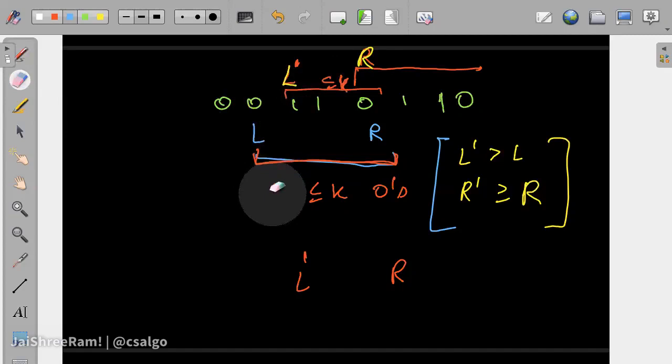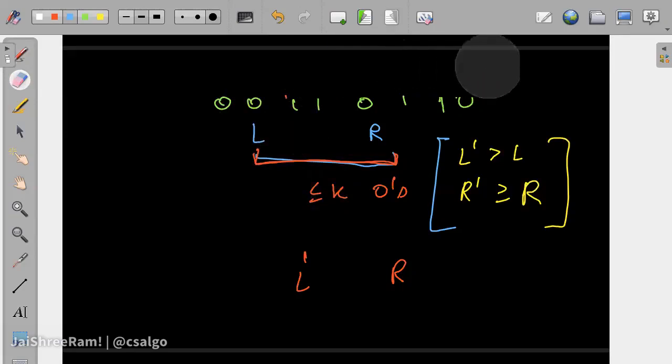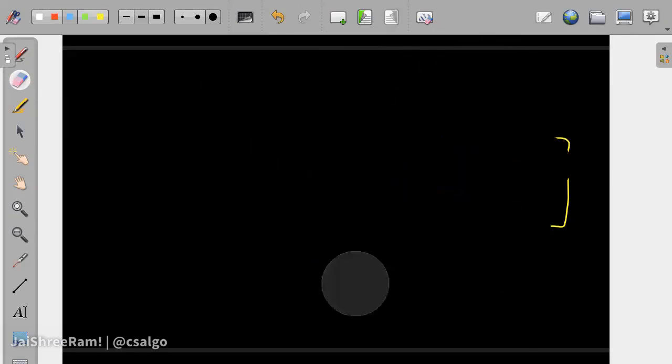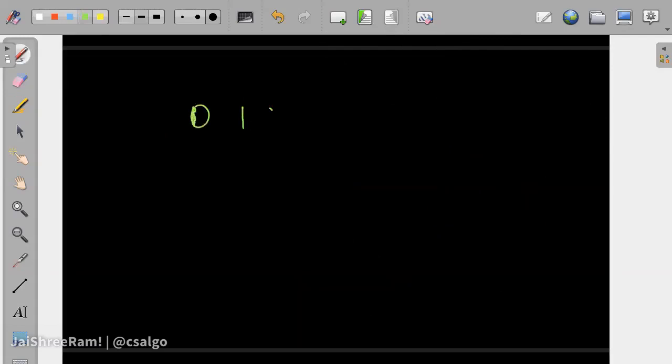Make sense, everyone? So now if this property holds, then what we can do is, in this particular problem, what we were doing is we maintained a window, right? Something like this. Okay. So let's say we started a window something from over here to over here. Okay. And we say that for this L, you can only go up to this R because let's say k is equal to 1.